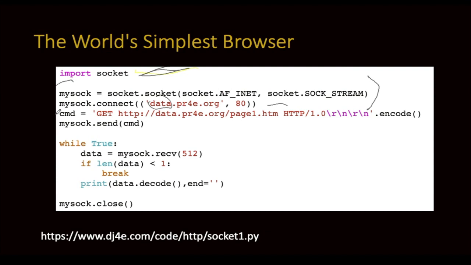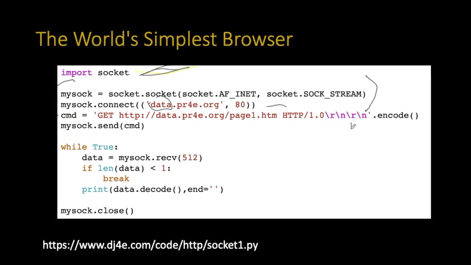And now we need to send a command. And in this command, it's exactly what we talked about before. It's exactly what we sent via telnet. It's a GET, followed by a space, followed by our URL, followed by a space, followed by a protocol, HTTP/1.0, and then we hit enter. Now it turns out in network world, you actually hit two things. The \r\n is a return and a new line. And you have to hit it twice, the enter at the end of the first line, and then remember we had to put that blank line in to say no headers. Now we would put all our headers in between here if we were going to do that, but we're not going to do that.